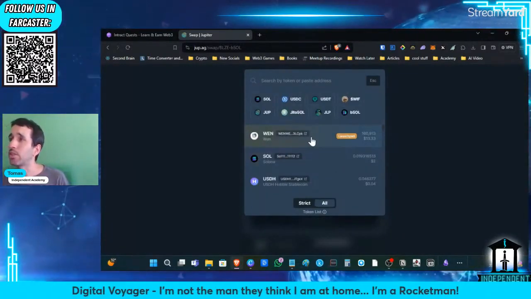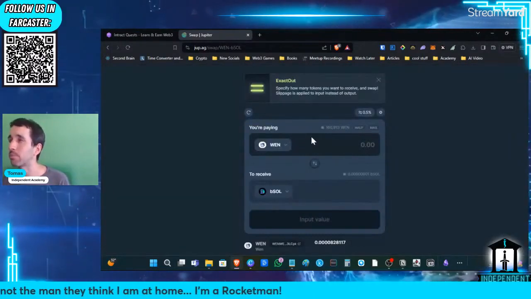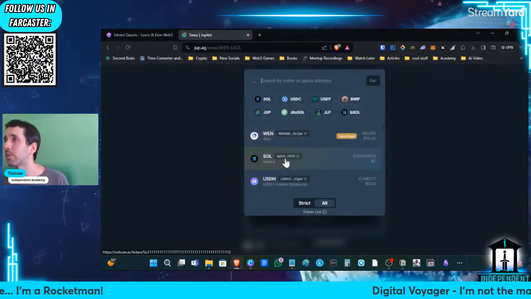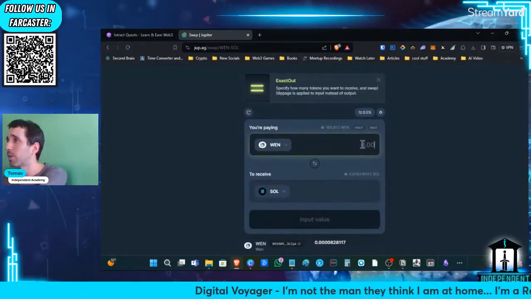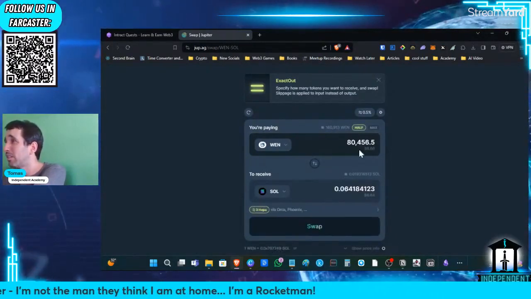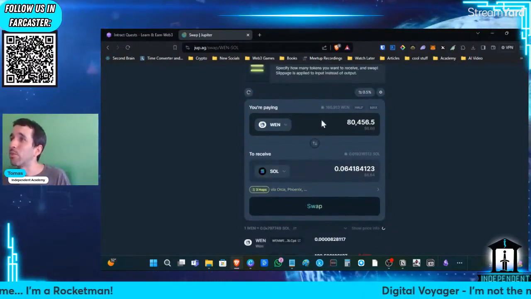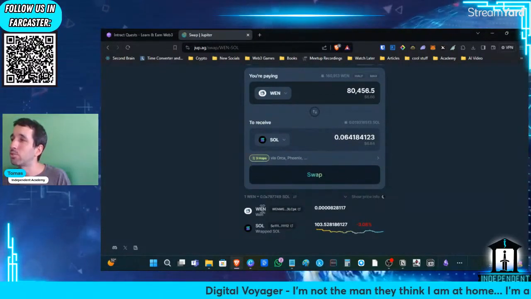So see, we actually got some of this WEN token. It was some sort of airdrop that they gave us for free. So I'm just going to grab some of those WEN tokens and I'm going to swap them for more Sol, so I have more stuff to pay for the fees. I have 160,000 WEN tokens. I'm just going to do half. It's $6.66.